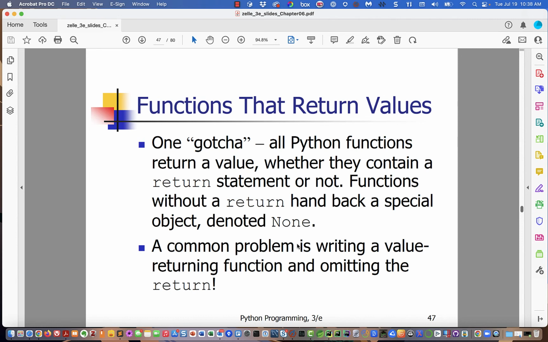One common problem when you're coding and testing a function that is expected to return a value is that you forget to code the return, and then while testing your program all of a sudden you see this value None.